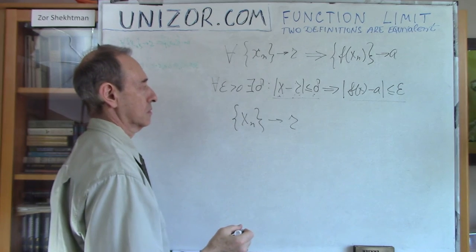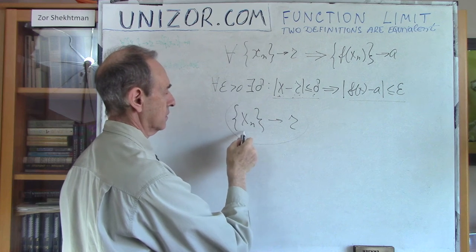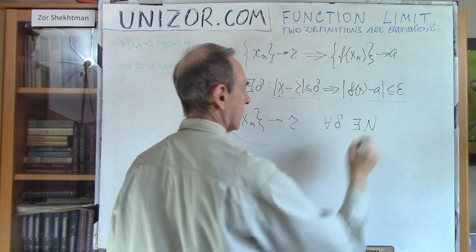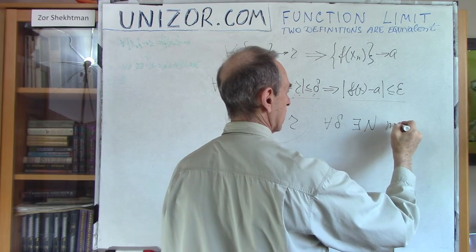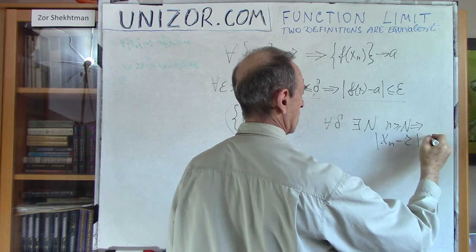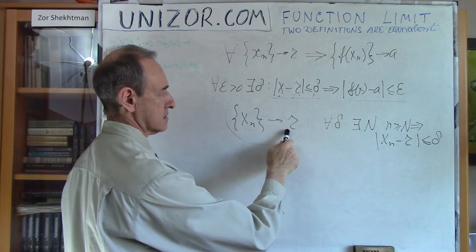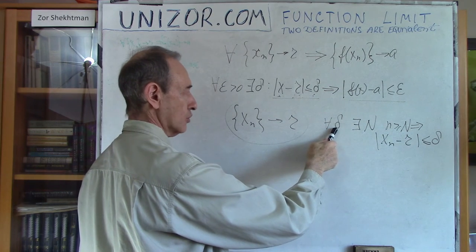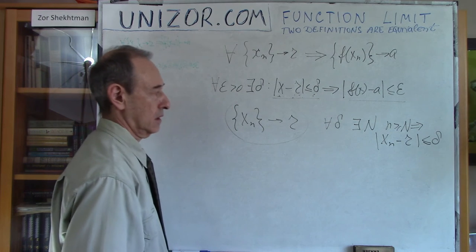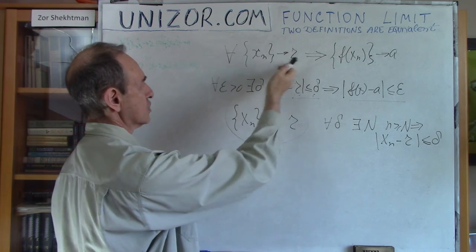Now, I know that as long as my sequence converges to R, for any delta there is always some number n, after which, as long as n is greater than n, my |xn minus r| is less than or equal to delta. Right? That's what it means. Convergence to R means that whatever the degree of closeness I choose, after a certain number of n, all the members of my sequence will be within the delta neighborhood of R. That's what it means, right? That's basically what is given when I'm saying let's take any particular sequence which goes to R.